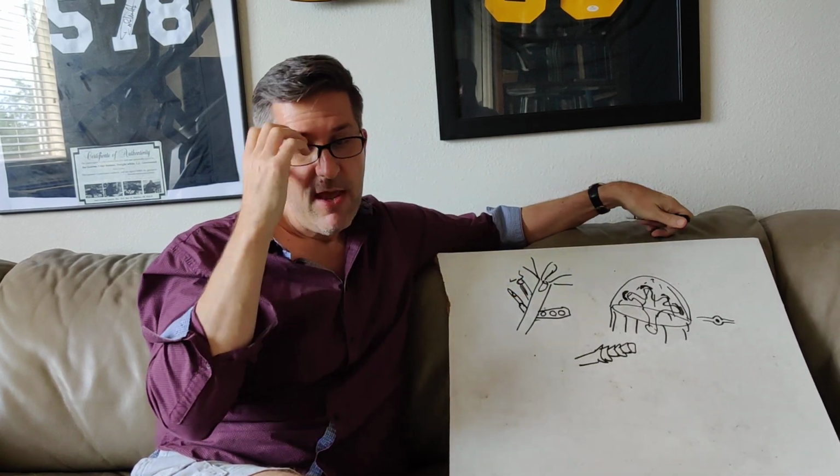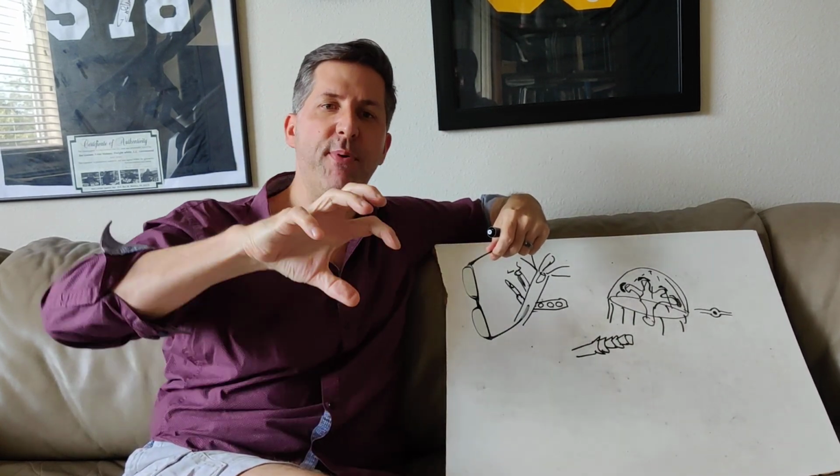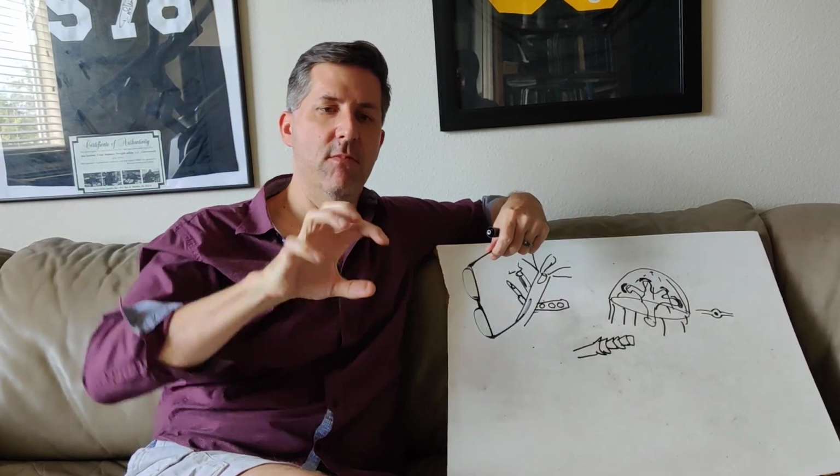Next group would be called Ctenophora, not in your lab, but those are called comb jellies, but I don't have any slides for you to see that. However, the ctenophorans are going to be important because they're the first ones which are going to be triploblastic, 3 germ layers, ecto, meso, endo, and even though they are jellies, they don't have stinging cells, they have sticky cells called colloblasts. Additionally, they have 8 rows of what are called ctenes, which are cilia. Think of a beach ball with 8 rows of cilia that it can then move in 3-dimensional space. That's how they work. Last thing about ctenophorans, they're the most primitive creatures out there that have true muscles.